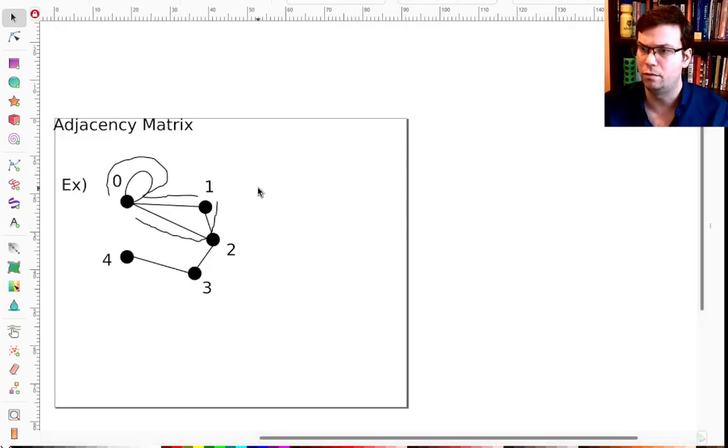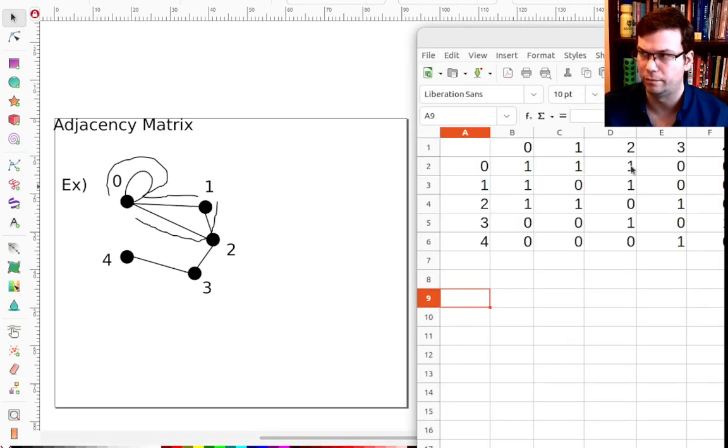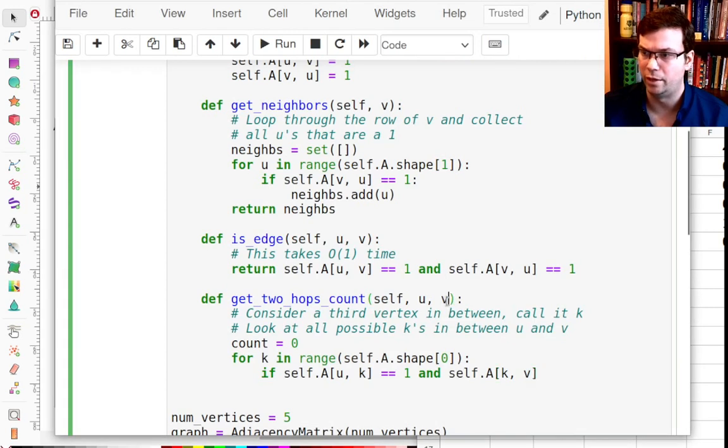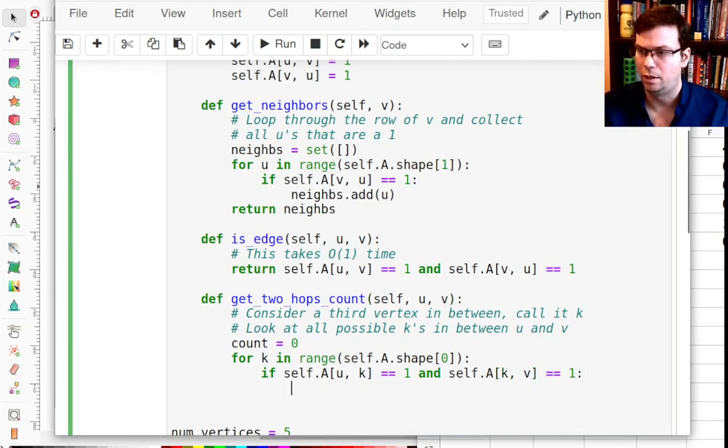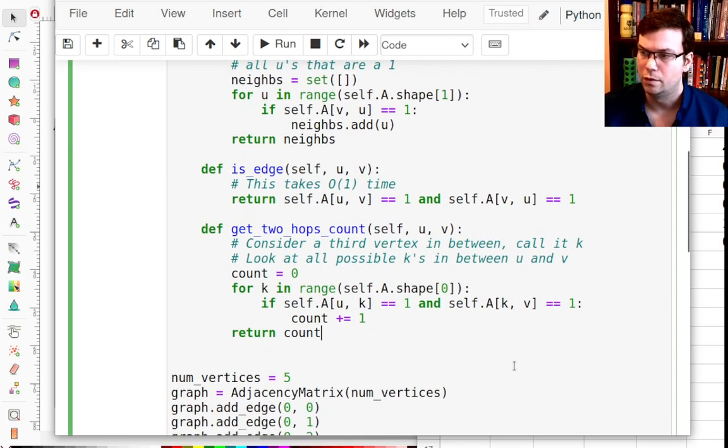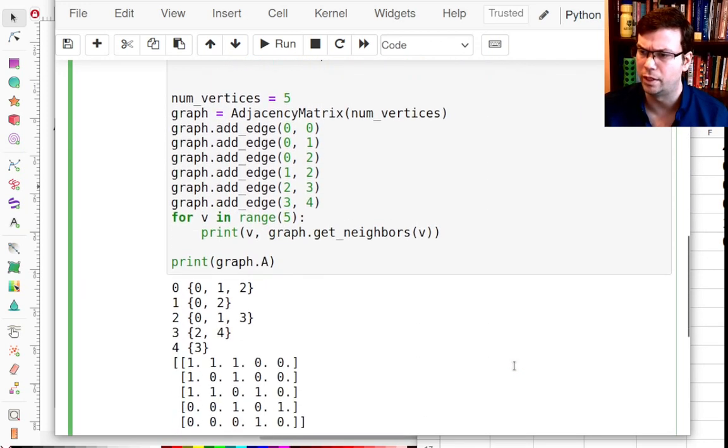Right? So here it was saying, okay, there's a path from 0 to 2, and then there's a path from 2 to 1. So therefore I can get from 0 to 1 in 2 hops by following the first segment on that path and the second segment on that path. So going back here, it would look like that. And then in that case, I would increment the count. And then I'll just return the count here. So let me see if that's the correct answer there.